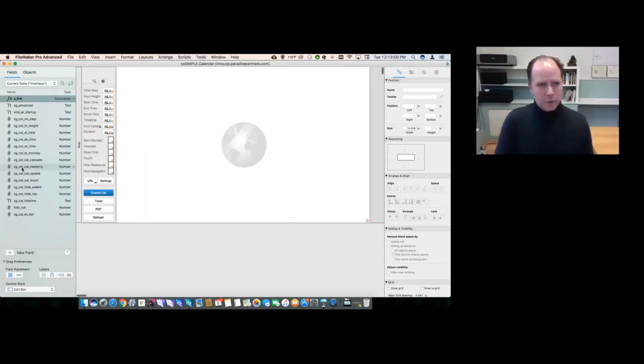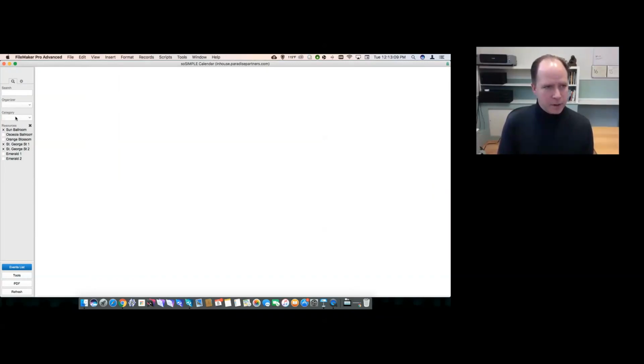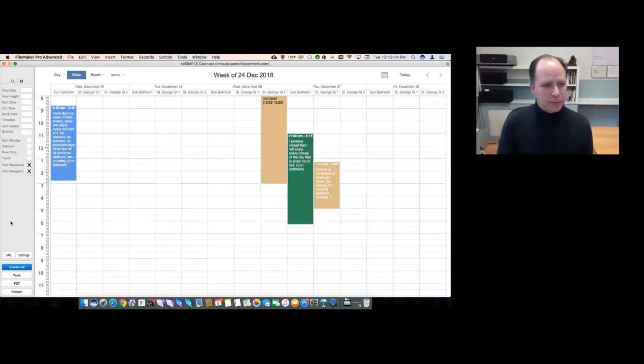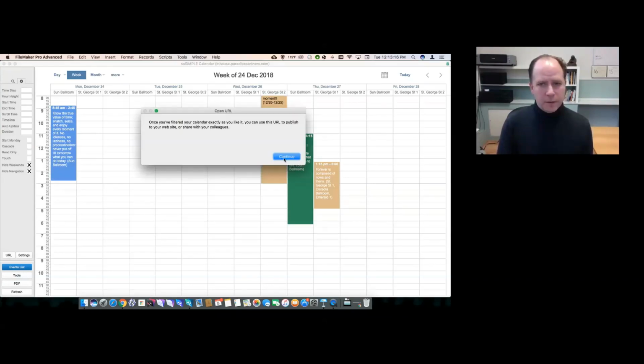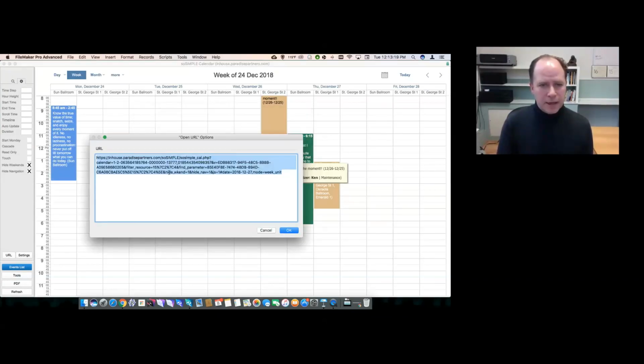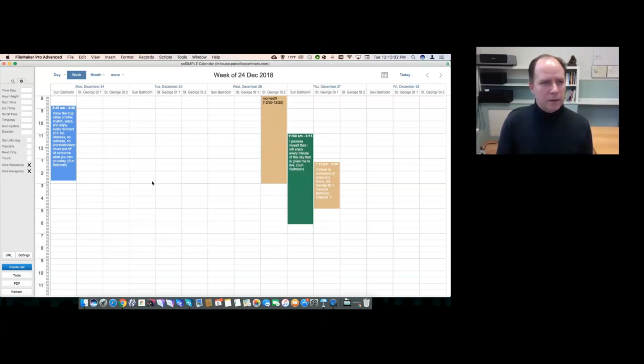So under the hood, this is FileMaker native, and this is a web viewer. What's happening in that particular screen is we have a bunch of global fields here that are changing the URL. And in the URL, we just added this thing that says hide weekend equals 1 and hide nav equals 1. That's how we hid the navigation panel and the weekends. I'll get into more about this URL in a couple of minutes.